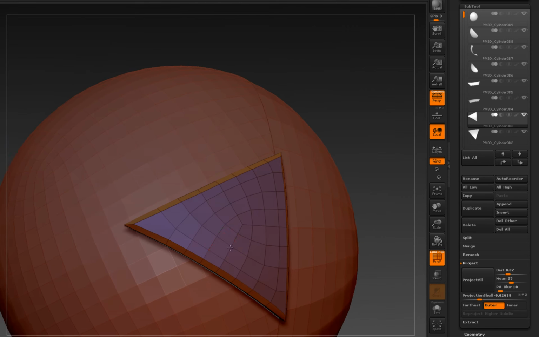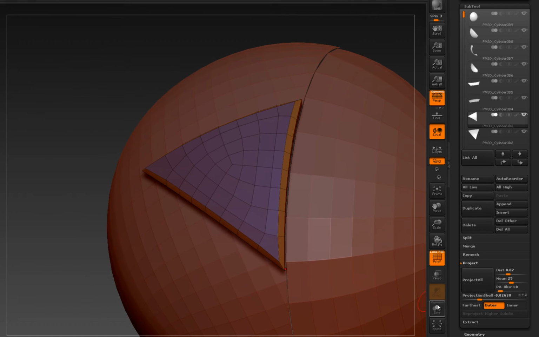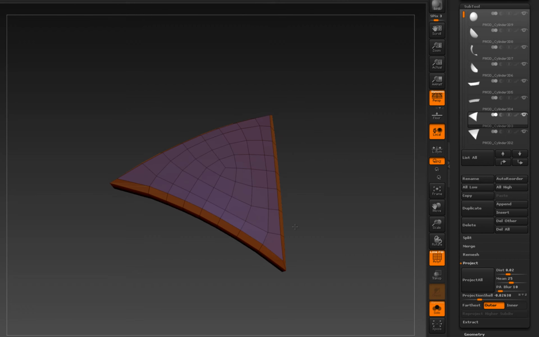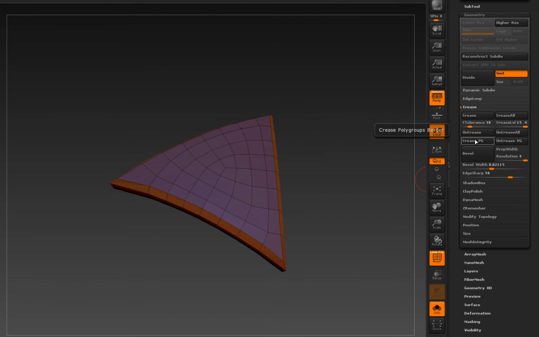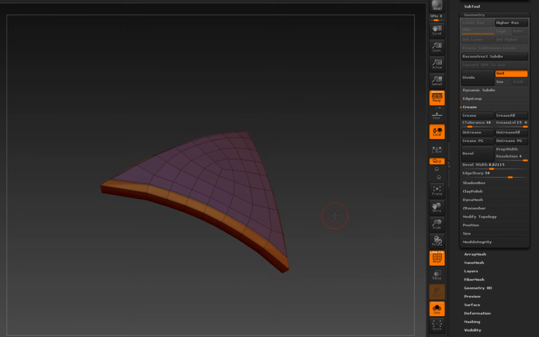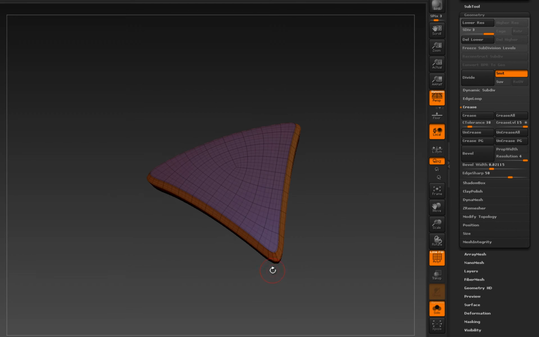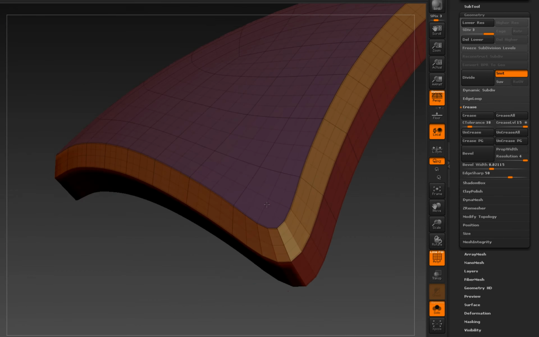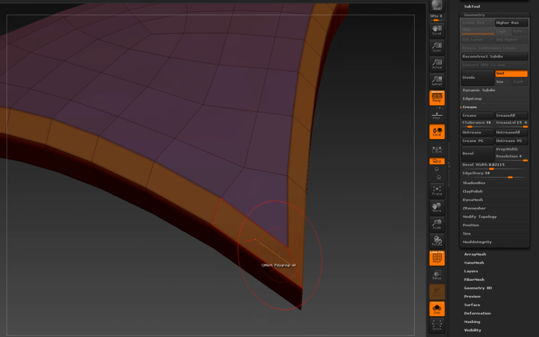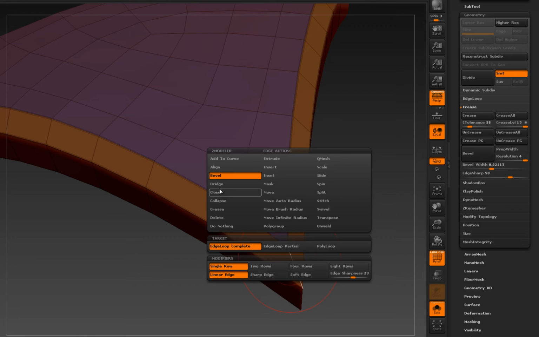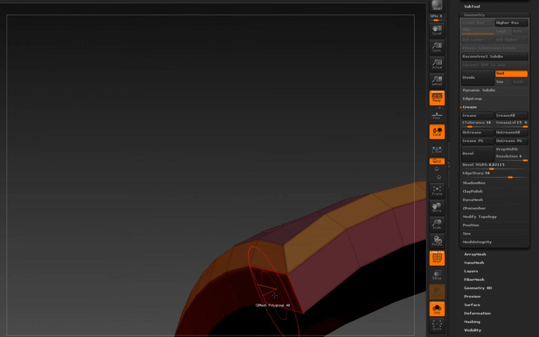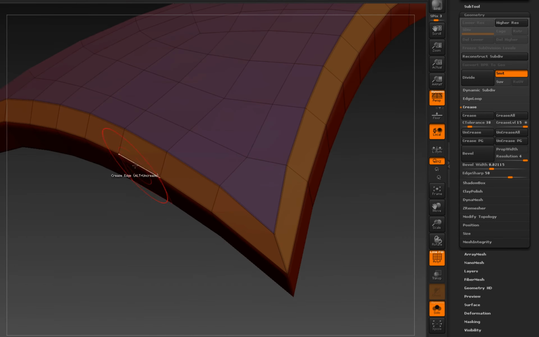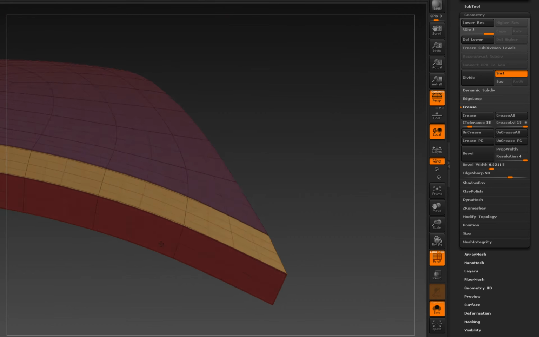And then, by using the tricks we've looked at before, with the creasing, we can go in and we can select geometry, creasing, crease polygroups, and then subdivide. Oh no, we've lost our corners. This is what we have with the panel groups. So we can go in and we can crease these by hand using the tool on the edge in ZModeler. And that will give us the sharp edge.